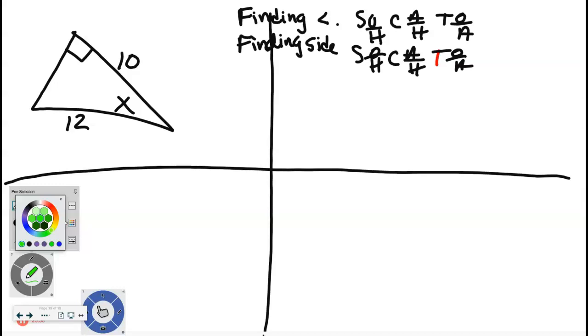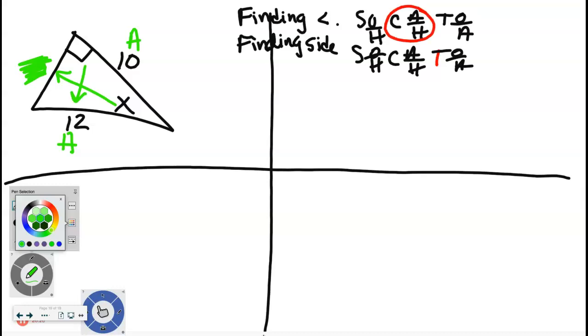Regardless of how you drew your triangle, you're going to label H across from the right angle. Then you're going to label O across from the angle with the X. And then the last thing you label is the A. We're all going to have that on different triangles. We're all going to cross off the one that does not have a partner. Mine's the opposite side. But I made mine up. Yours might be adjacent or hypotenuse. We all are going to look at the top of our finding angle and we're going to say, which one is it? Mine's cosine.